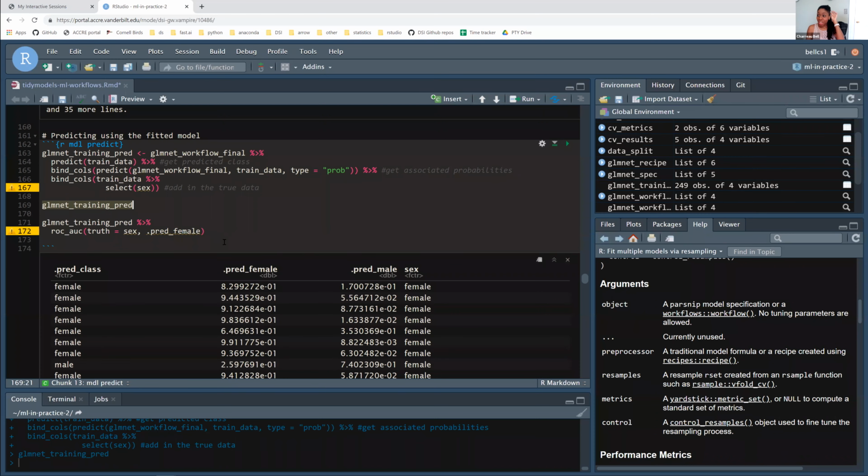Okay. So you're talking about accuracy. For each of the folds, you would have had a prediction that looks just like this, right? So you have the predicted class and you have the actual sex for your assessment set. When you're talking about accuracy, you're asking how many of these match out of the total. When you're talking about ROC AUC, you're talking about a calculation done over these probabilities, whether pred female or pred male, whichever one you're interested in. And it's actually going to use the first level, which is why we looked at the levels in the first place. Okay, so that is what those values are.